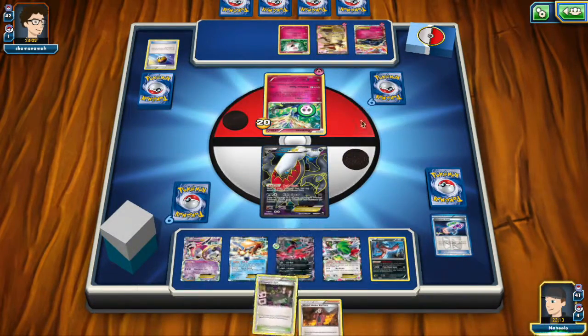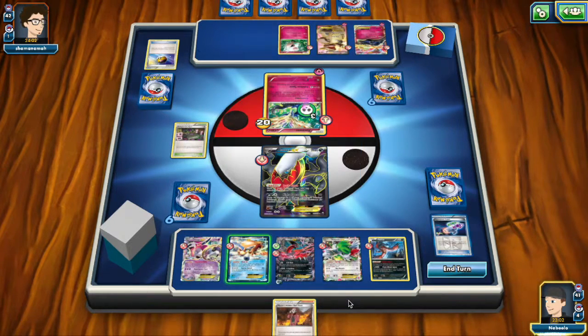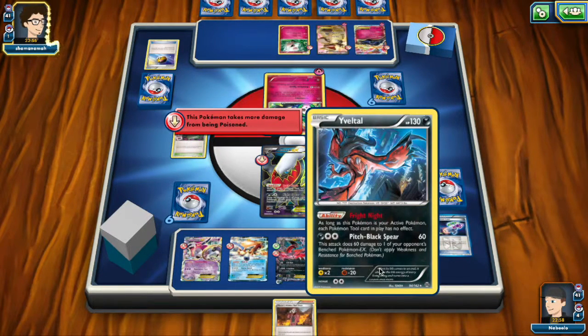I almost said Spritzee. No. Why would you ever do that? Oh, and I got not Maxis. No bench space. Dang it. Just pass. Man, that was annoying. Frustrating.